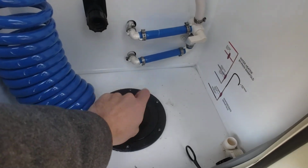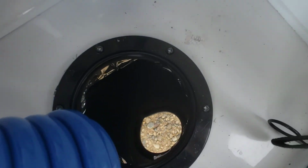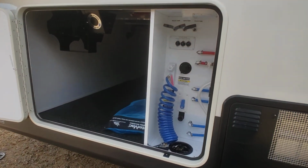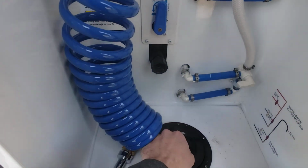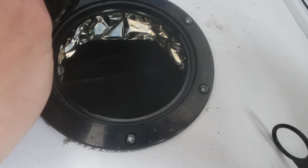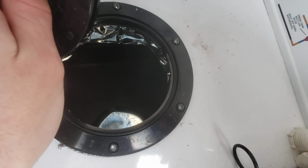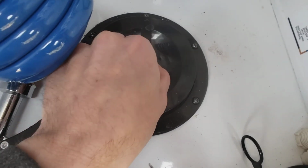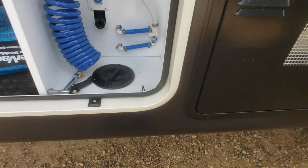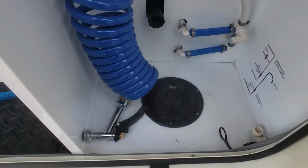Here you have just access to thread hoses through the bottom of the unit if you wanted to close your door, so you don't have to have this whole pass-through door open if you want to still have hoses connected, which is very nice. You can see that Cedar Creek has a wraparound skirt all the way to the frame. I can actually stick my foot right there. You can see that, and this wraps all the way to the frame, so you have a little bit more insulation, so wind is not going to get underneath your camper. Hopefully that prevents some of that heat from draining, or the cold from getting into your camper.